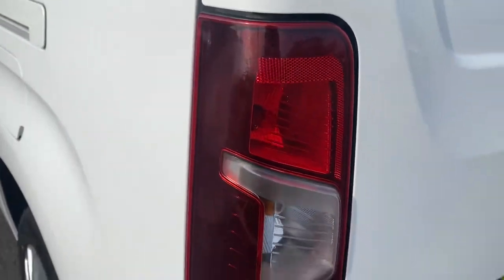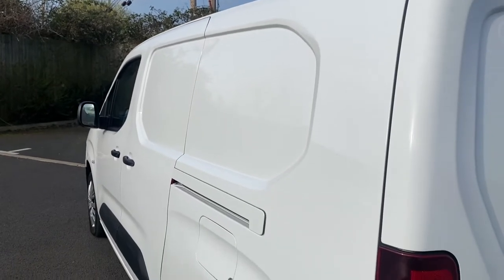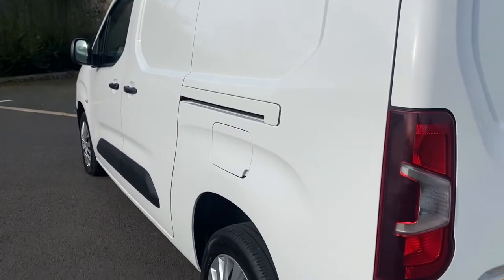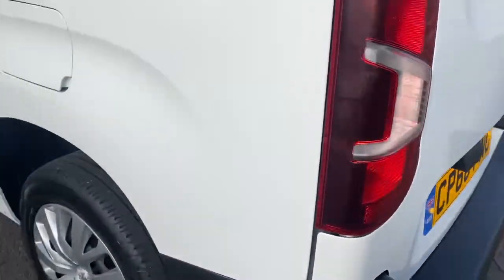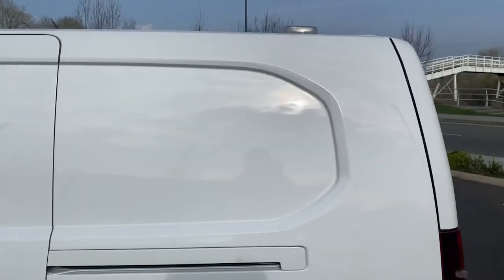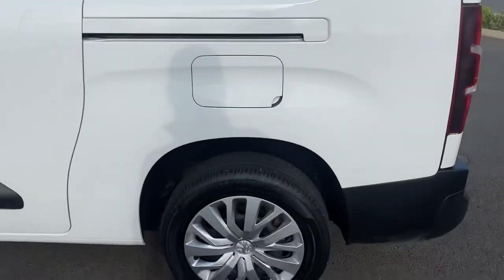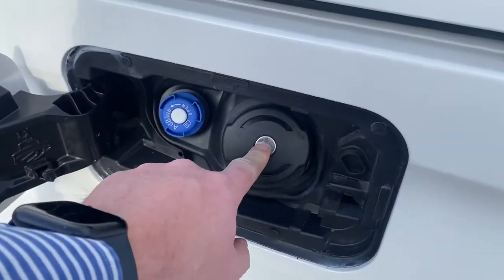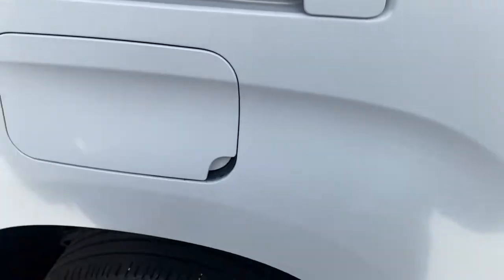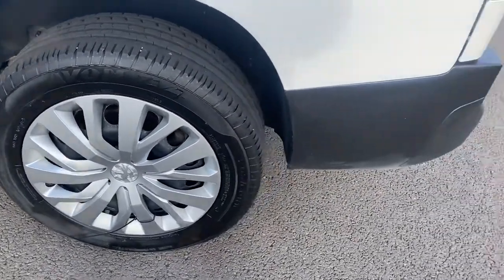Rear light unit on the passenger side is all looking good. Looking down the passenger side of the vehicle, it's all pretty straight and tidy. I've just noticed a little parking ding on the passenger door — I'll point that out when we get to it. Rear bumper corner on this side is all good with no scuffing. Rear quarter passenger side upper and lower are all looking good. Your fuel flap and AdBlue filler are just here — the fuel cap is lockable, the AdBlue isn't. Factory steel wheel with a factory hubcap and an Avon tyre, plenty of tread depth on there.